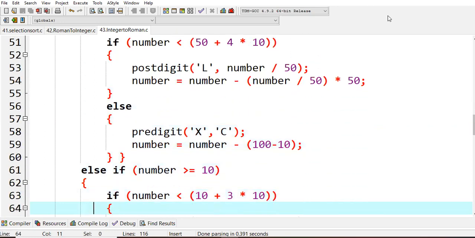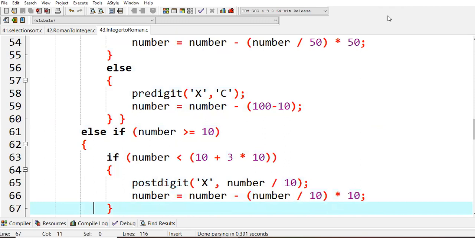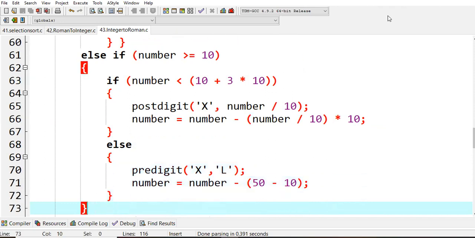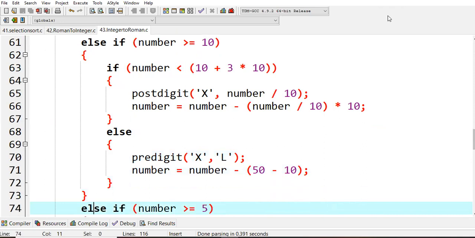and then pre-digit XC. And if we are taking a number greater than 10, then above 10 means you can go up to 100 also, right? So for that reason, x comma number by 10. So again you will find out the quotient of that one, and then you will do the multiplication, so that the next number can be there. And again you will call and you will check out whether it is X to L, right?